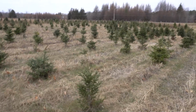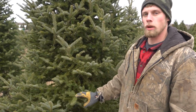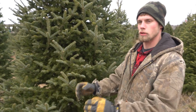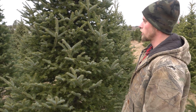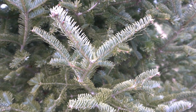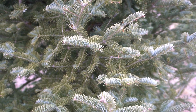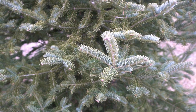So here we have your traditional Michigan Christmas tree, the balsam. Probably our #1 seller. I think everybody loves the balsam because it is that traditional Michigander Christmas tree, you know. They do make a beautiful tree. They hold up very well. This one here's got nice triple needle look, very full. Some needles lay flat. Some are what we call triple needle, where they're all the way around the whole branch. I don't think he's gonna be left standing here very long.